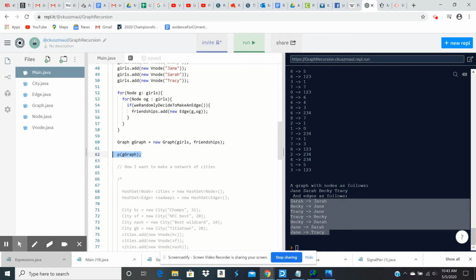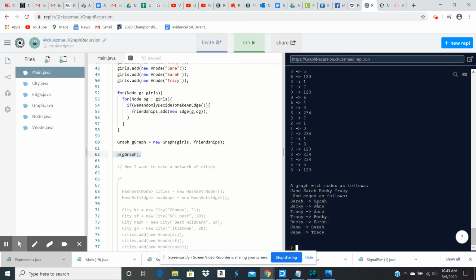And when we print it, that's what comes out here, showing the links between each of the nodes, each of the Vnodes, whose values now correspond to the strings that you see printed out over here.